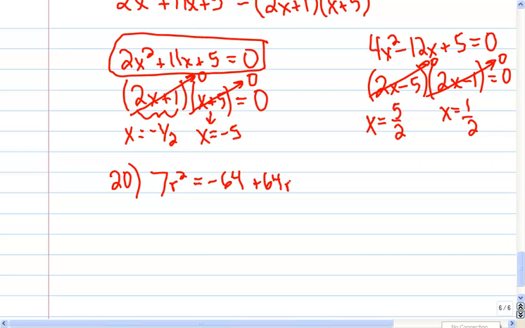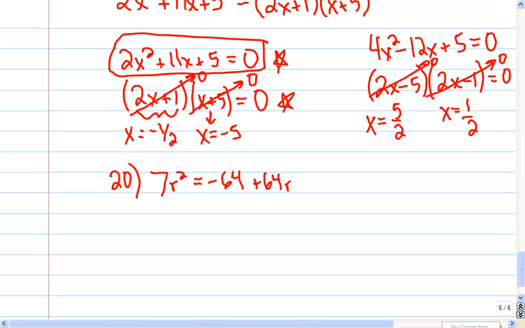So the first thing you should notice about it is it's not ready to go, because this is the form we're going to work with before we factor. Everything's set up equal to 0. Why does it have to be equal to 0? Well, this won't work unless we're trying to make both sides equal to 0. Right? That's the reason that we want to factor it. It's easy to find where things equal 0. But if this said equals 5, well then it's hard. It's not as easy of a problem.